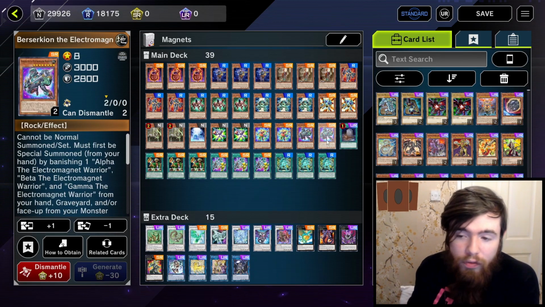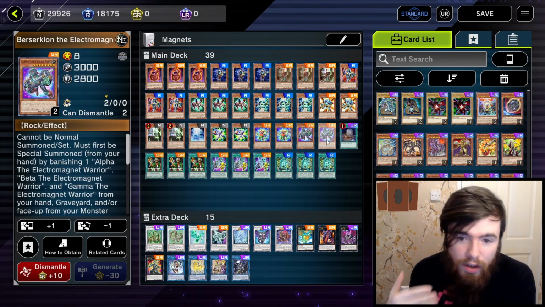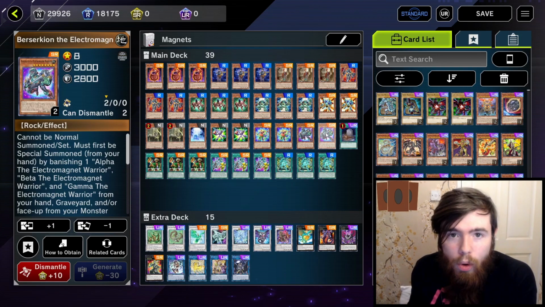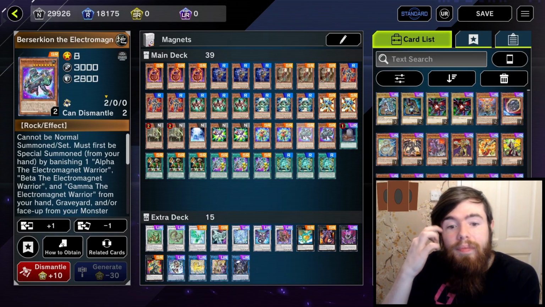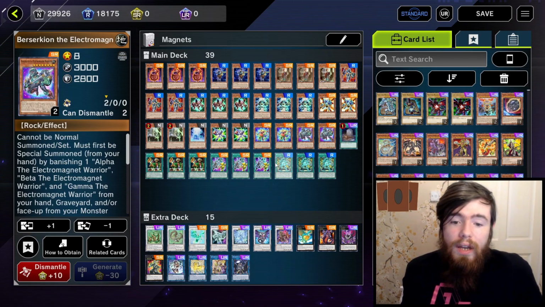So if you're bringing him out on turn 2 or turn 3, he's popping 2 cards, 3 cards, 4 cards if you went ham, and being able to just mop up a board entirely. Really, really brutal, really powerful card. So that's how the magnets themselves work. How does the rest of the deck work around it?